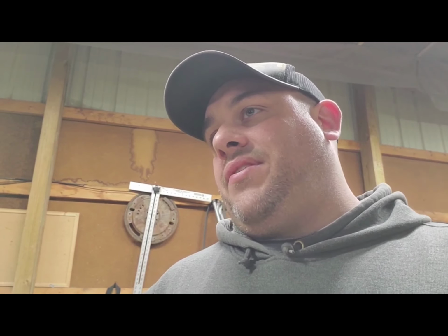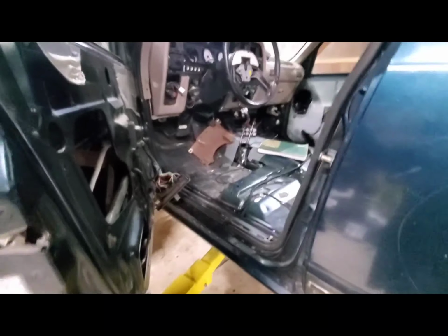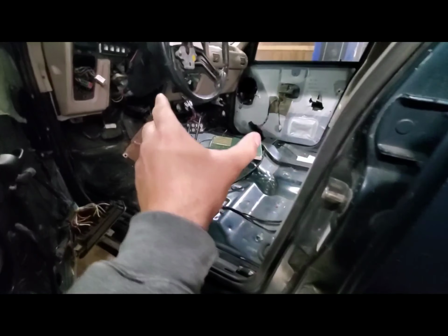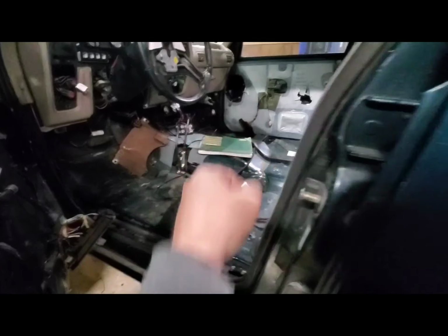So once the exhaust is done, well, actually, I guess I skipped a step. The very next thing that needs to happen in this truck, I need to put the driver's seat in to mock up the shifter console.